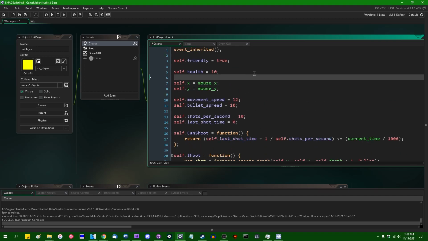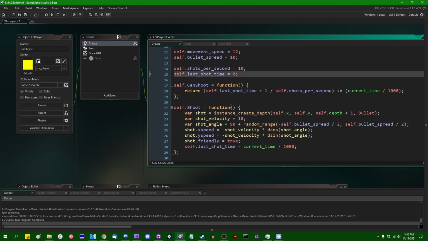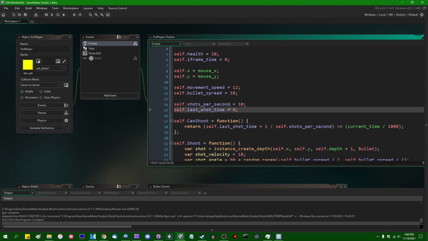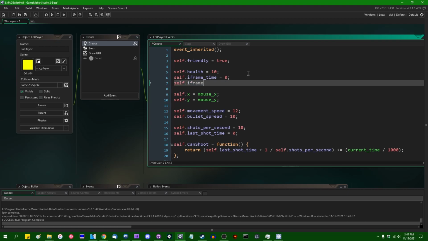Let's see. I will define myself a new variable. I'll call it self.iframe time, and it is going to be 0. This is going to be a lot like last shot time. Let's see. I'll also create another variable, self.iframe duration. How long should you be invincible on taking damage? Half a second or so? Yeah, half a second sounds... Actually, 1 second might be better for testing.